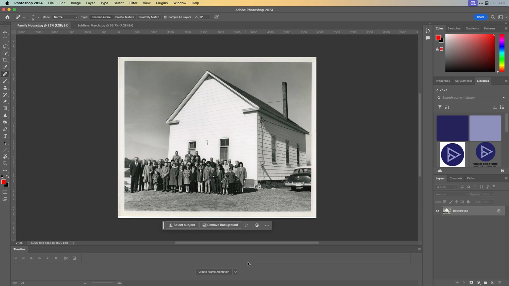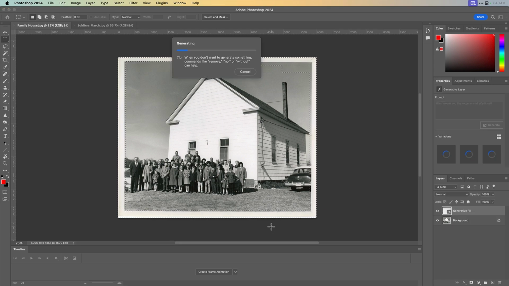Now, one of the things that's going to continue to extend this technique is some of the new generative AI that's here in Photoshop. I just want to show you something really quick. Let me select the border of this photo here. We'll just actually draw a box. There we go. And tell it to select the inverse. And then click Generative Fill and just let it add.